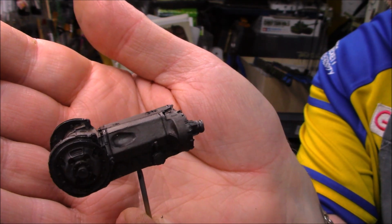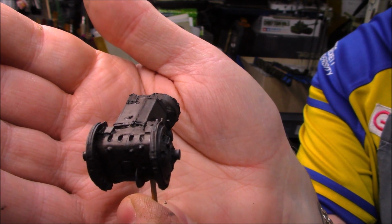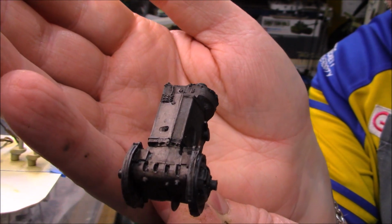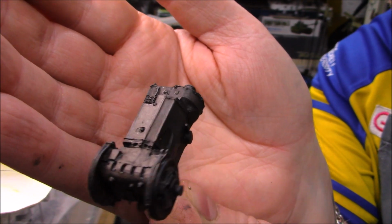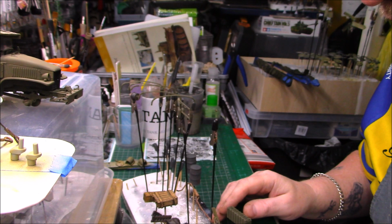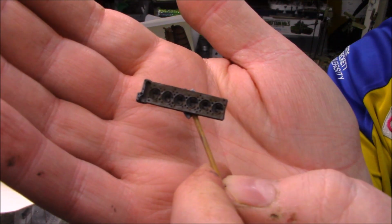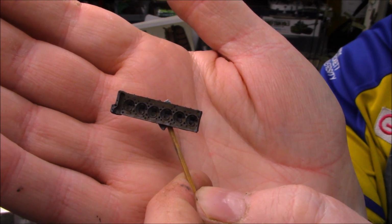I don't know what this is off. I haven't got a clue. Probably another truck, more than likely. It's too small for, well, not wide enough, I should say. But yeah, they're okay. They're done. There's a couple of these to go on as well, top of the cylinder heads and things like that, just spare bits. I put them on loosely as well. They're going to go on.